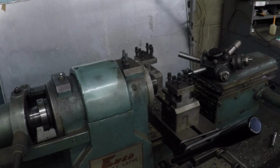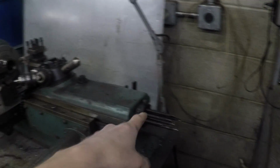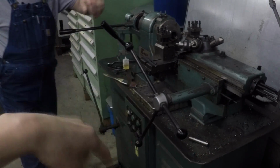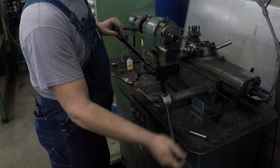That's really cool. Now, does it have this? You set the stops back here, folks, and every time you position or move this, it'll automatically index to the stop. So you can legitimately do some production work on this.